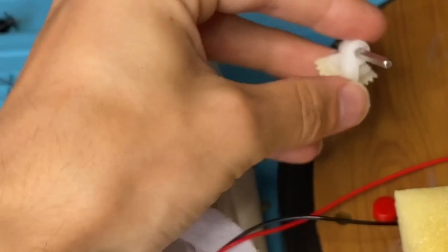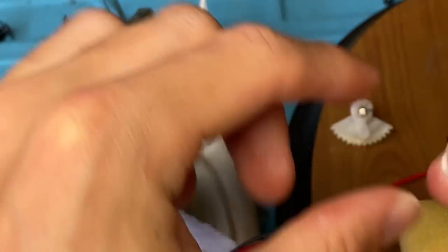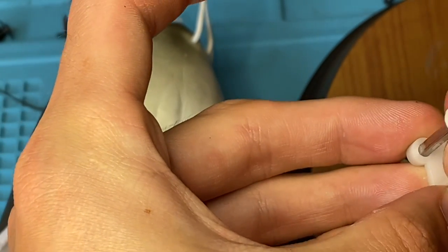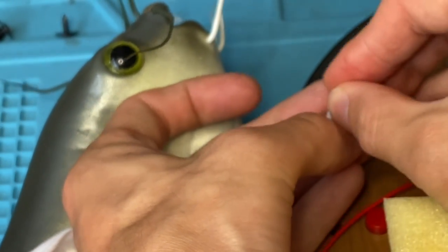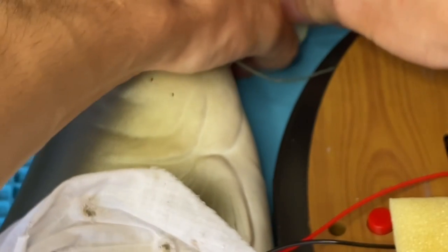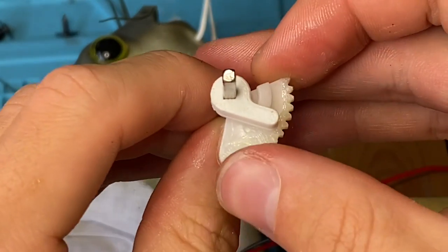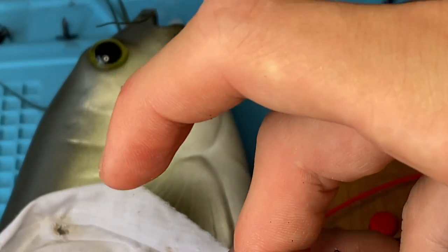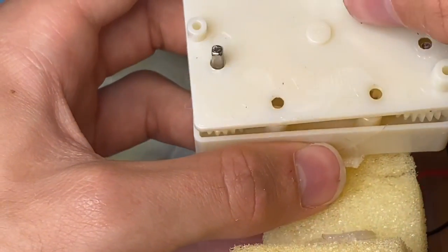You can either 3D print the whistle piece — I 3D print them personally. I still have some old 3D printed ones from the Horn Meister. Here is the piece I'll be replacing with — it is 3D printed. All you do is slide the old piece off and slide the new one on. Sometimes if you're using an authentic one it could be a little tight fit — there we go. Then you just put it right back where it was, make sure it looks correct, and then close it up.